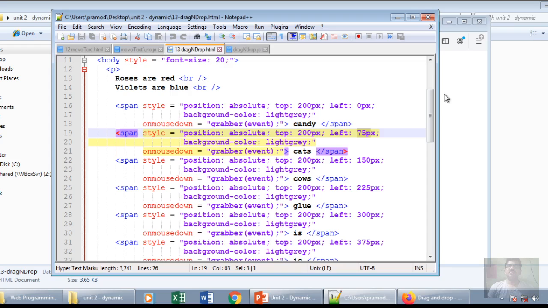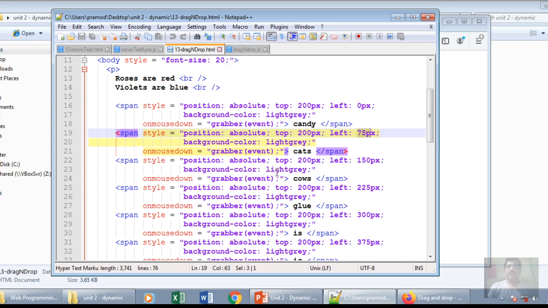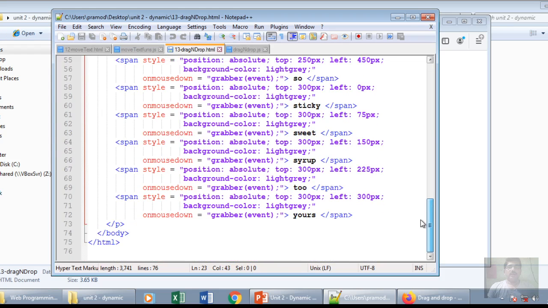That means they are arranged like this. So the words will be arranged in this manner, and their properties will be a little bit bigger, because the number of elements to be typed here is a little bit more. If I click any word here, it calls the grabber event.